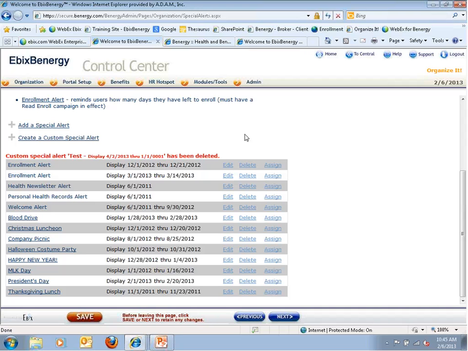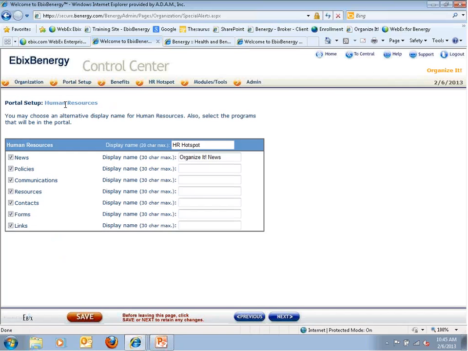All right. I see no additional questions, so I am going to now leave the organization and come over here to Portal Setup. Now, as a reminder, Portal Setup is just identifying what you want to include in the portal. So we talked about benefits during basics, and now we're going to jump to human resources. So what you're simply doing here is, on the left-hand corner, selecting the checkbox of the different items you want to include on the portal.